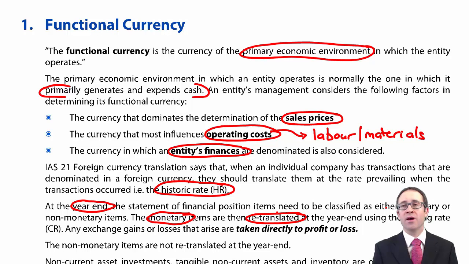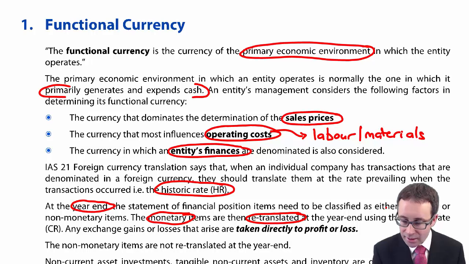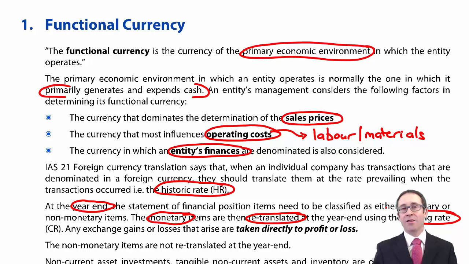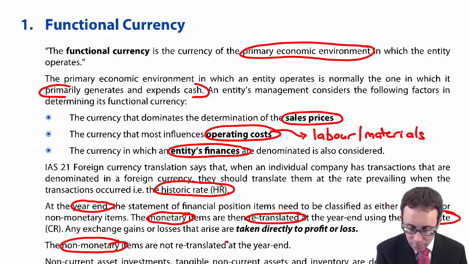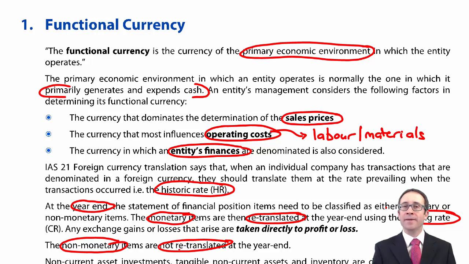they are retranslated, because if they are readily convertible into cash, we need to get them to their most up-to-date value, don't we? So therefore the monetary items are retranslated, and when they're retranslated, they're translated at the closing rate. However, just be aware, any non-monetary items are not retranslated. Okay, you just leave them there at whatever value they were translated at originally at the historic rate. So to summarize, you translate all items initially, don't we, at the historic rate. At the year end, monetary we retranslate, non-monetary we leave. Okay, so just to summarize again: monetary, translate, retranslate; non-monetary, translate, leave, don't touch it.